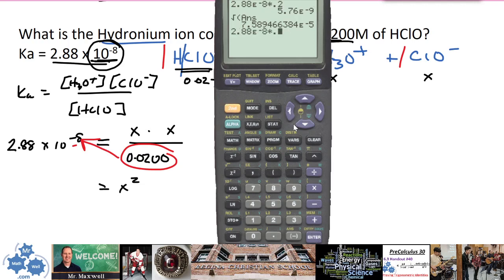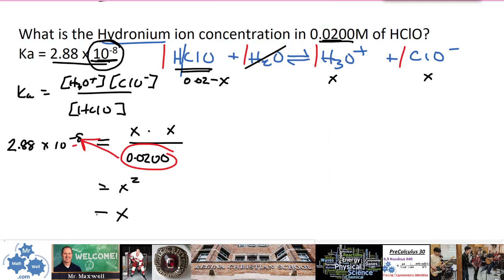Yeah, if you have a calculator like this, sometimes you can kind of recall your entries there. So 0.02, 10 to the negative 10, good. And then we'll square root the answer. 2.4 times 10 to the negative 5. Did you get that? Is that what you got? Awesome. Okay. So x equals 2.4 times 10 to the negative 5. Great. Good job.